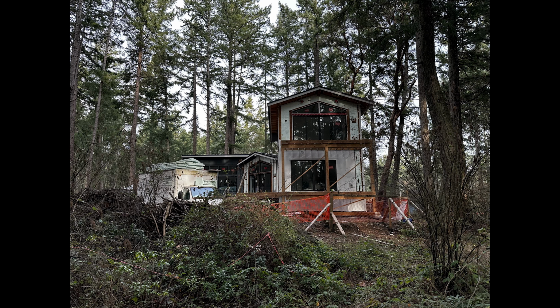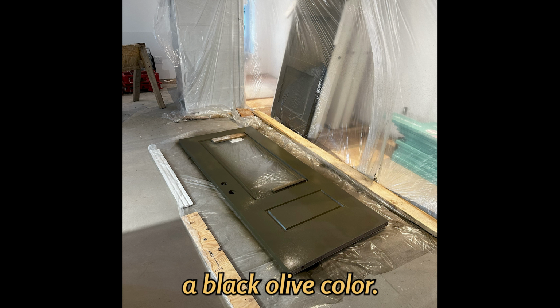went inside and set up a painting studio. I was spray painting the doors a black olive color.